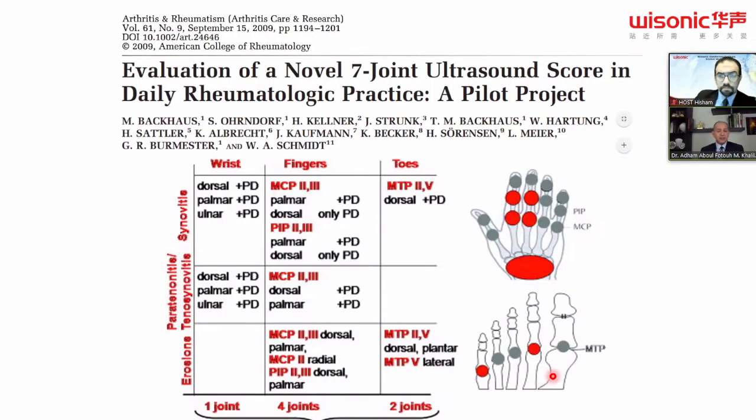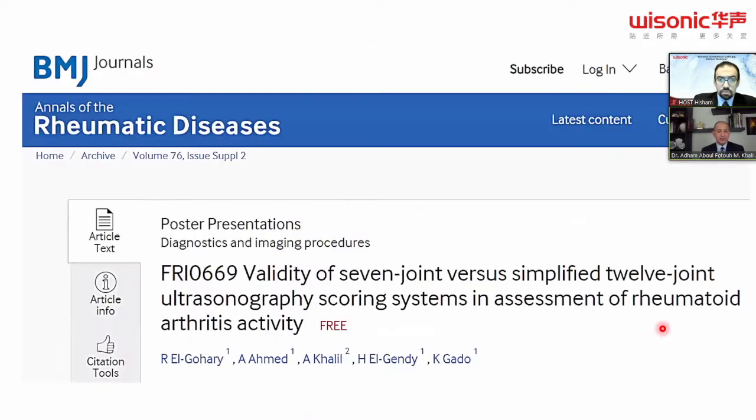I will choose one paper and one score of those scores I told you about when you evaluate rheumatoid arthritis patients. A lot of times we get asked, how can we diagnose a patient with rheumatoid arthritis with ultrasound? If you are suspecting this, you can examine those 7 joints, for example, with second and third MCP, second and third PIP, second and fifth MTP, and then count the 7 joint scores. And of course, you can scan those joints for abnormal material, synovitis, erosion, and so forth.